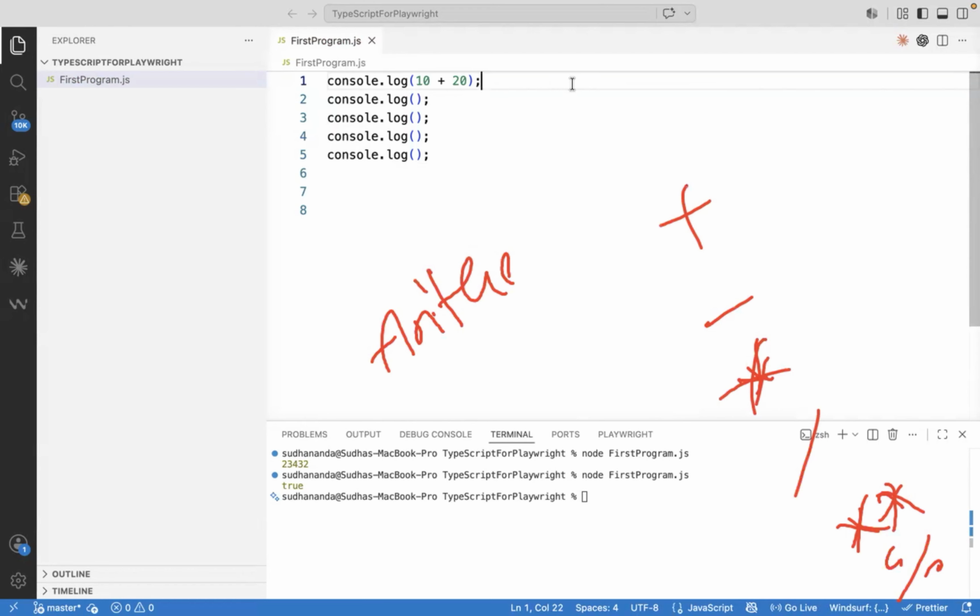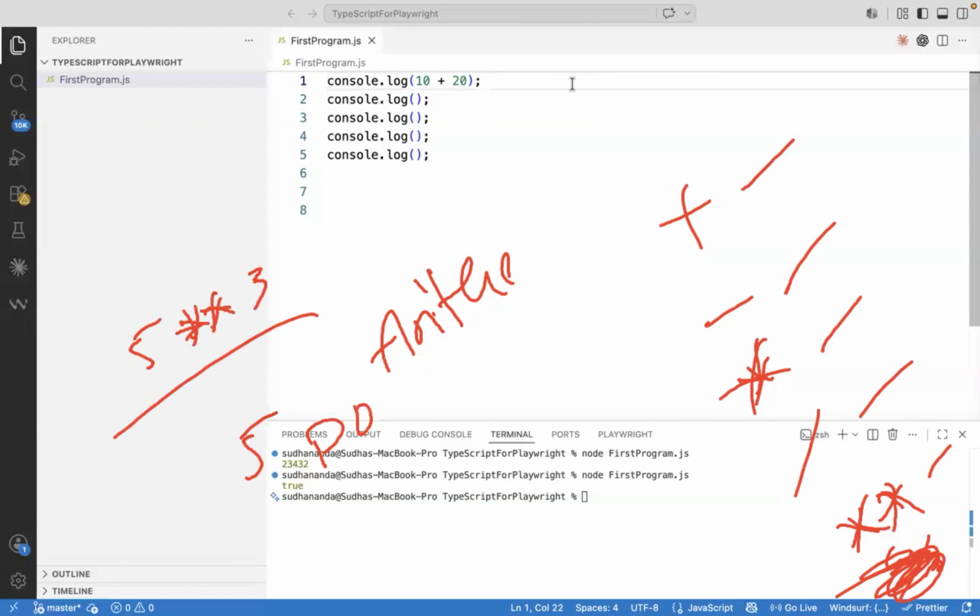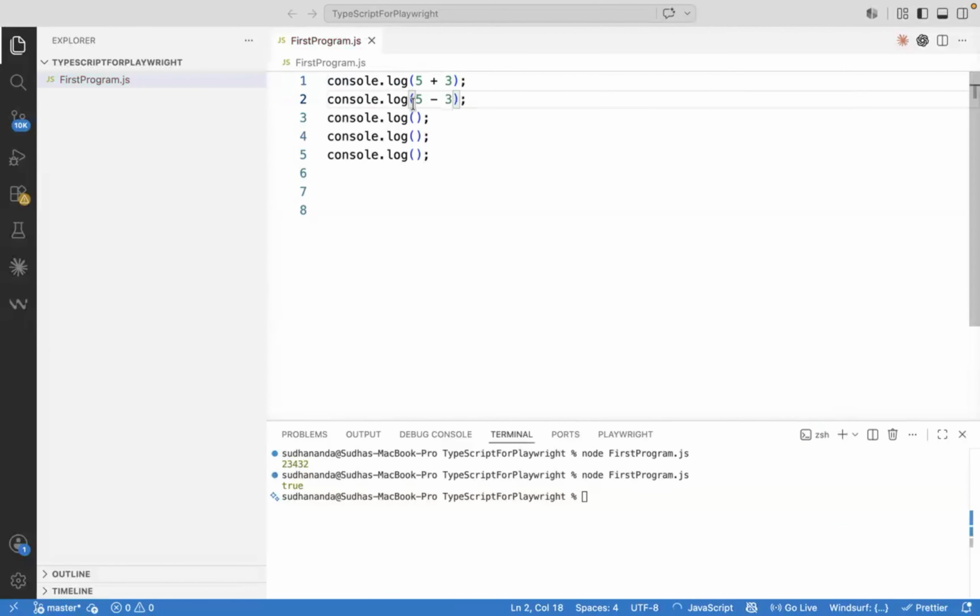You may not be able to understand modulus right now. Arithmetic operators are a separate concept for us. Exponentiation means power value. When you say 5 exponentiation of 3, this means 5 power of 3. So I'm performing arithmetic operators between two values here, 5 into 3.